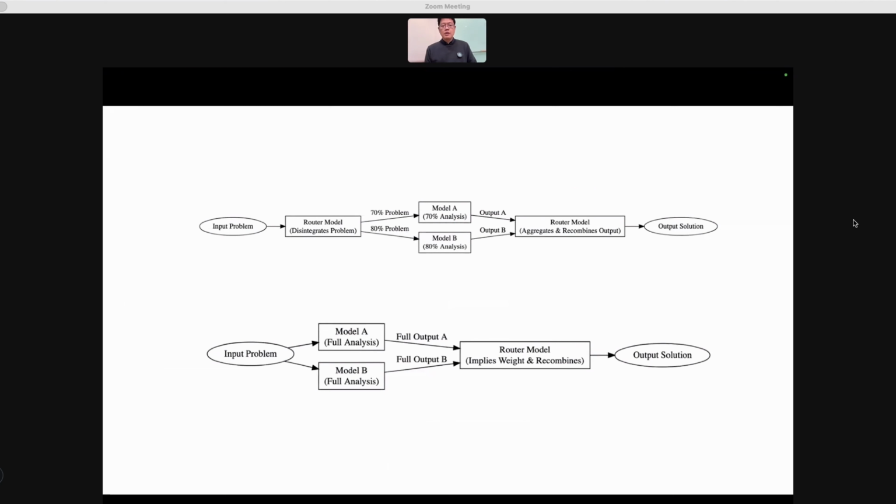From the idea, we can implement AI Blue with two techniques. The first is that we have a router model that redistributes the information from the user to two AI models to discuss, then generates the output back to the router model and submits it back to the user. In the second technique, the subunit AI models both accept the input from the user and submit their outputs back to the router model, which recombines them and submits the result to the end user. In this experiment, we use the second technique because it is easier to implement. The first one needs a more capable router model to understand the user's input.